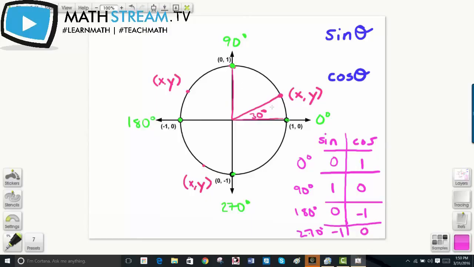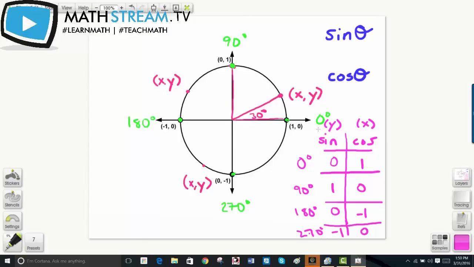Now, if you take these values and you compare it to the xy coordinate, you're going to find that the sine every time identifies the y coordinate. So the value of sine and the y value of a coordinate is exactly the same, and that is intentional. The cosine for each one of these values matches the x coordinate. And again, that is intentional. At each one, for each angle, when you put it into your calculator, cosine of 0 degrees, you get 1. That's because the x value at 0 degrees is 1. So there is a direct correlation.